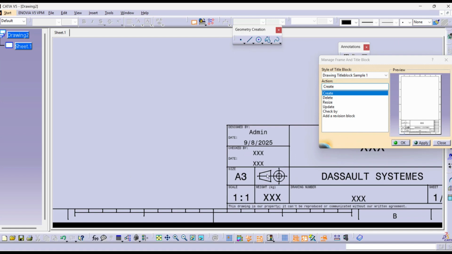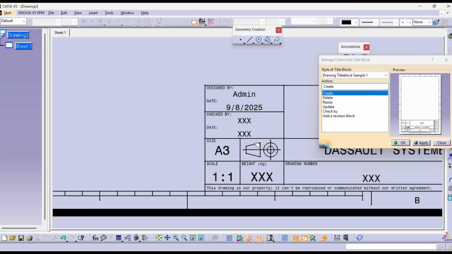So in sample 1 this angle method has been given, whether it is third angle or first angle. This icon is showing that we are working in first angle method. In later lectures we are going to see what is the difference between first angle and third angle also. But for now we need to understand that we are working in first angle method. Now we need to update this angle method as well as the scale factor.